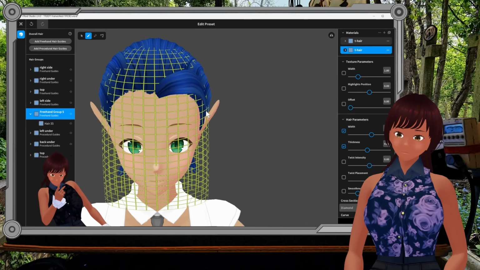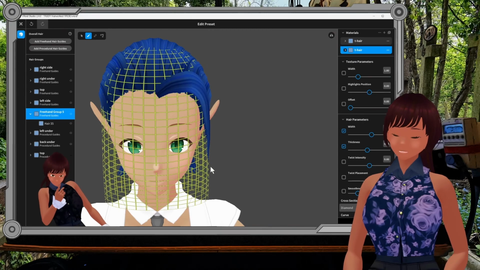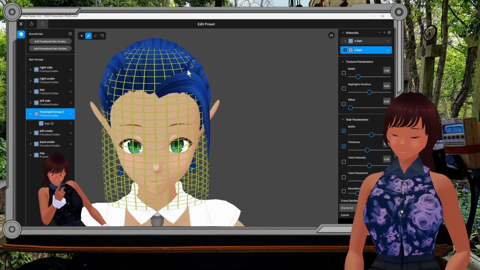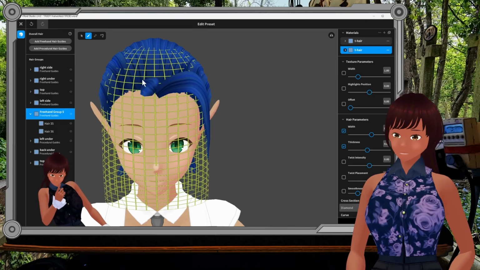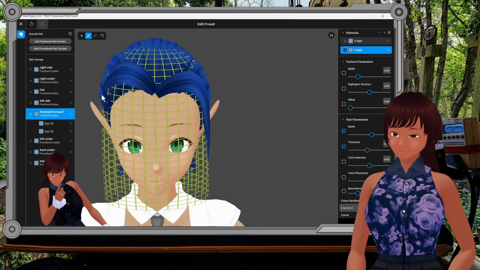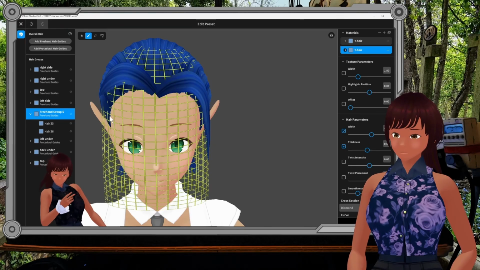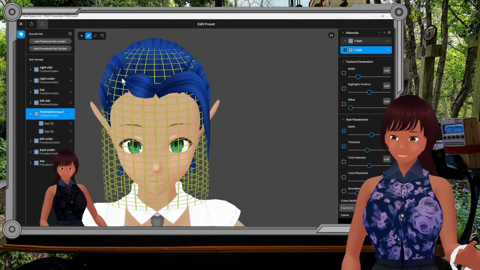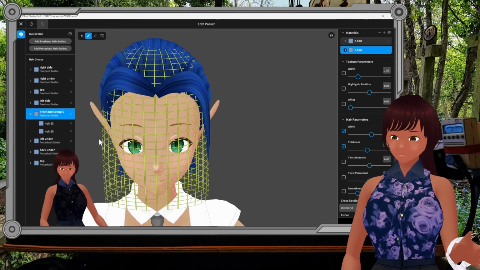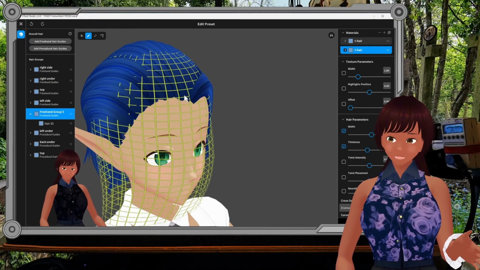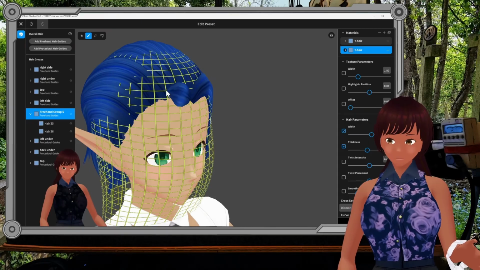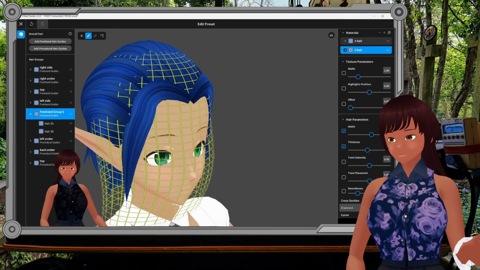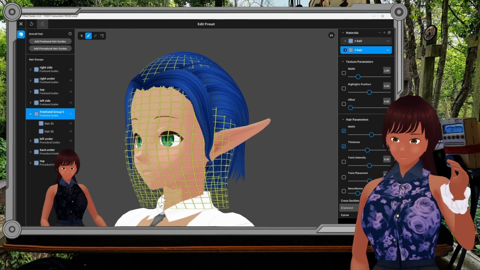Look at how fat that hair is. We're trying to make some bangs that don't ruin the look of her swept back hair. And right now, we're just drawing some big bangs. Now, you see what happened there? We tried drawing, and because we're drawing on a three-dimensional shape with a two-dimensional interface, we ended up drawing too far back on the surface.